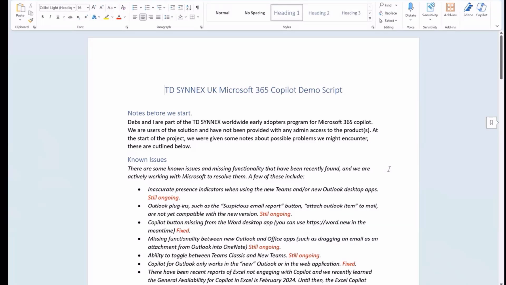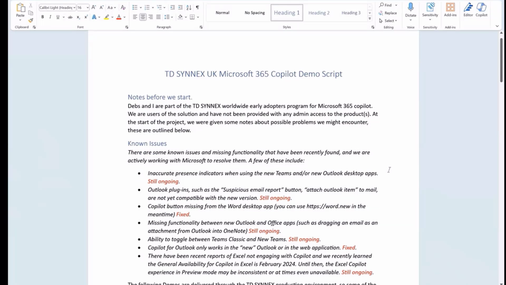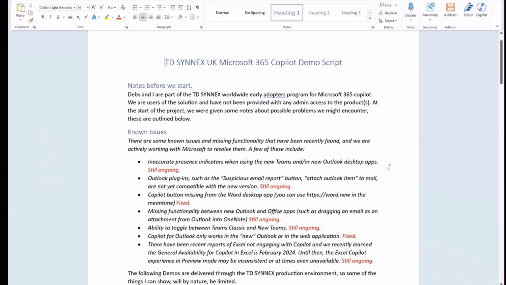But there's a couple of caveats that I want to walk you through first of all, and those are the fact that although myself and Debs are part of this TD Synnex Worldwide Adopters Program, we are users. I have no back-end admin access to any of the Copilot administration admin blades.